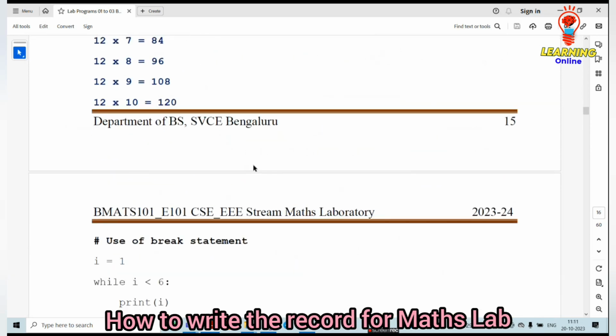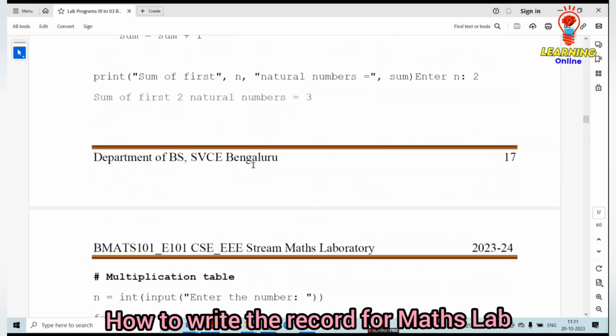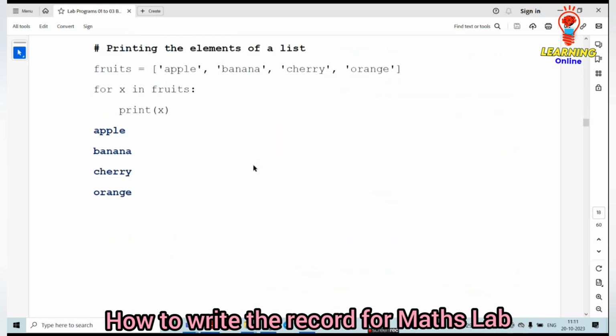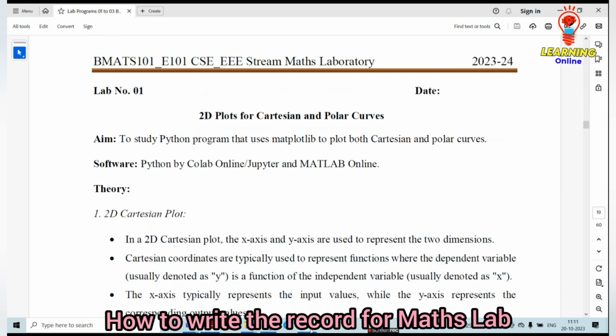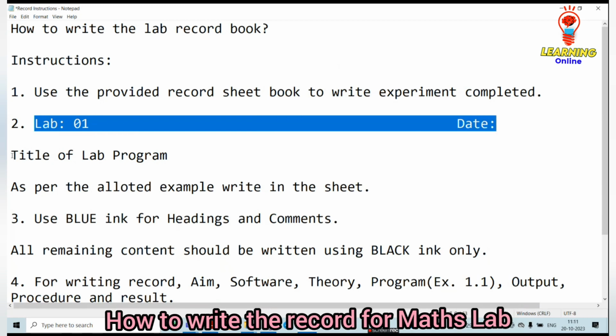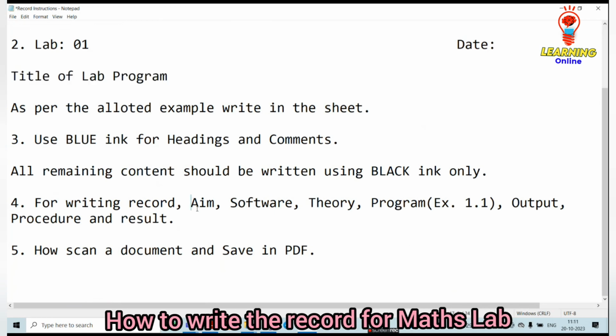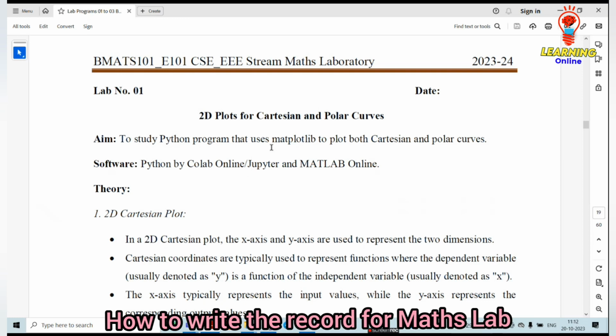For the first experiment, lab 1 and lab 2 are not defined, because this practice is required to understand all the commands available to make the execution possible. For that reason we carried it out. Then I told you, with respect to lab 1, you have to write the date, then the title, then proceed with aim, software, and theory. In your record sheet, that is the lab manual, we have defined it like this. You have to write lab number 1. The first practice is not at all required. Lab number 1, on whichever day you conducted it. Then what is its title?